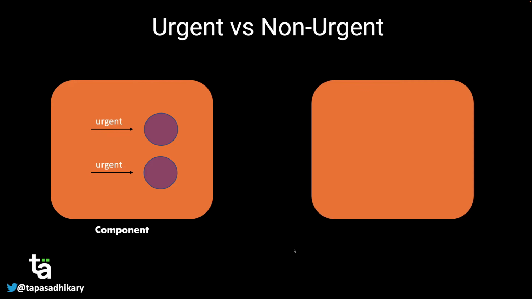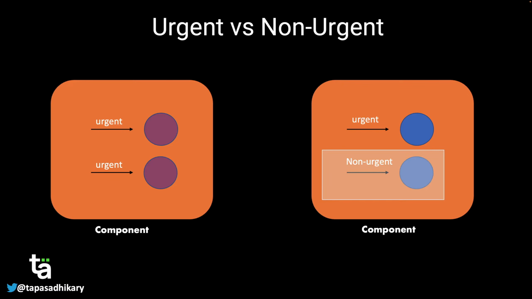In this case, both were urgent, but now, same component, same two states, the search term state update is urgent, and the filtration, we mark it as non-urgent. Let's say we have a capability to mark it as non-urgent. In that case, I mark this as non-urgent. So the set state happens, and then the component re-render happens. We park the re-rendering of this one for a later point of time, and for the second one, the component re-rendering happens separately.